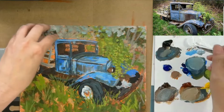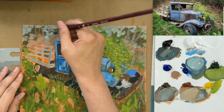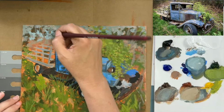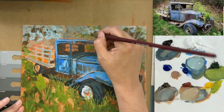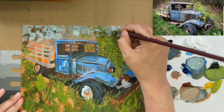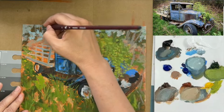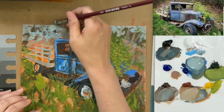I want to get some lighter values up here. And while I'm adding these lighter values, I know in the original photograph, it's all like bushes and trees and no sky. But to me, it would make a more interesting painting if I add some sky up here. Otherwise, it's just too boring. There's too much green. There's too many branches, all that good stuff. So I said to myself, I want some lighter values up here.